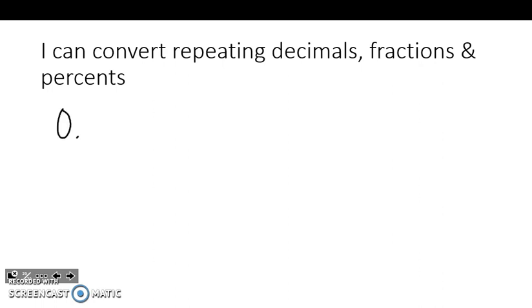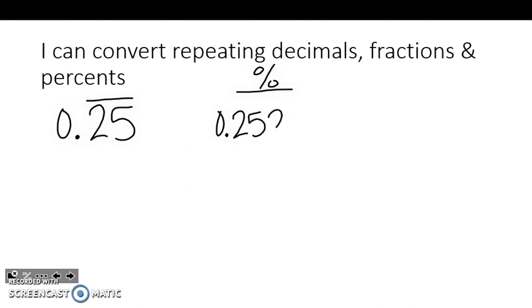Okay, let's look at this one. This one's a little bit different. The only reason this one's a little bit different is because it has 2 numbers that are repeating, but it doesn't change our process any, okay? So let's go ahead and do a percent first. So when we did our other examples, we wrote down those repeating digits. We wrote down 3 or 4 of them. If it's 2 digits, you have to write down at least 4. And then the process is still the same.